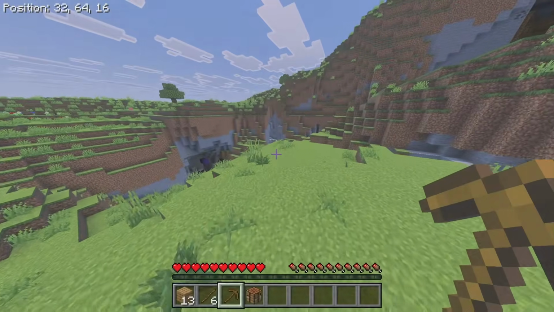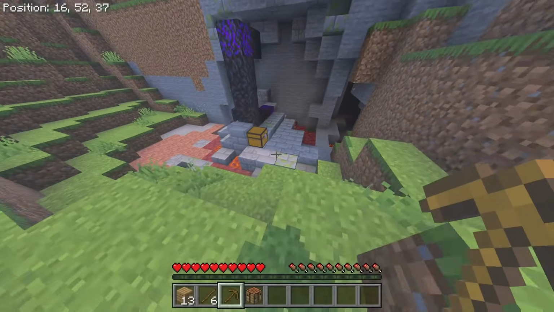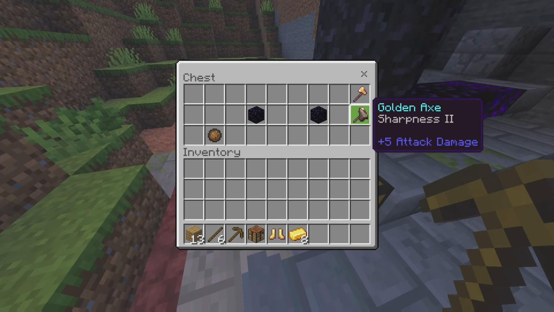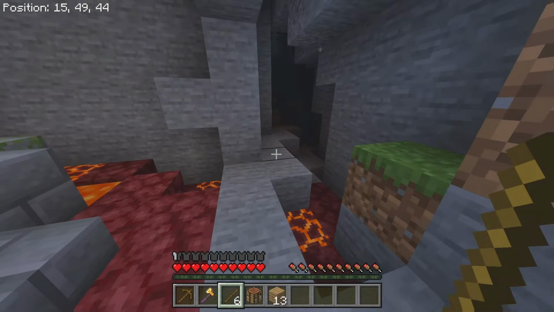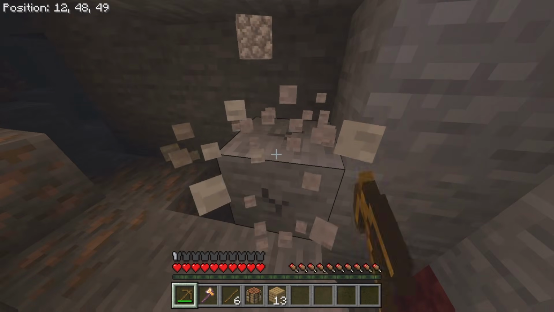Now that we've got a pickaxe, we can grab ourselves some stone, and there's a ruined portal down here. I wonder what's in the chest. We'll have to be careful though, because I don't want to fall in any lava. Okay, we got some boots, some gold, a sharpness 3 axe, 2 obsidian, and a fire charge. So, some decently useful gear that we might need throughout the challenge. And I have just spotted some iron there, so let's quickly grab some stone and we can mine that up.